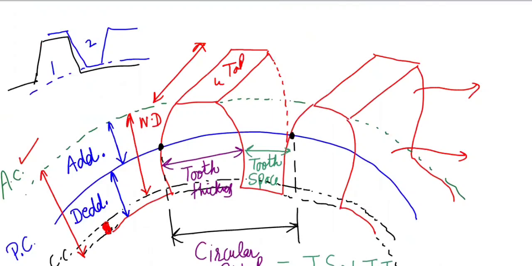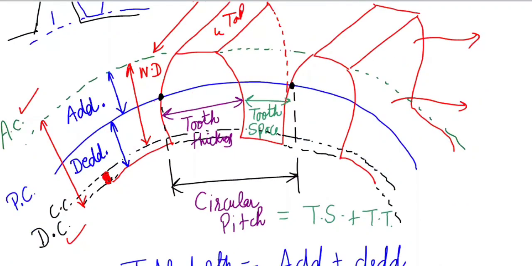Okay. What is circular pitch? The starting point of one gear tooth and the very next gear tooth's starting point. So this starting point to this starting point. And you can also say that, Anjali, end point to end point is also circular pitch. Don't forget that. End point to end point is also circular pitch because the radial distance is same, na, Anjali? Tooth space and tooth thickness, all the things are same, na?